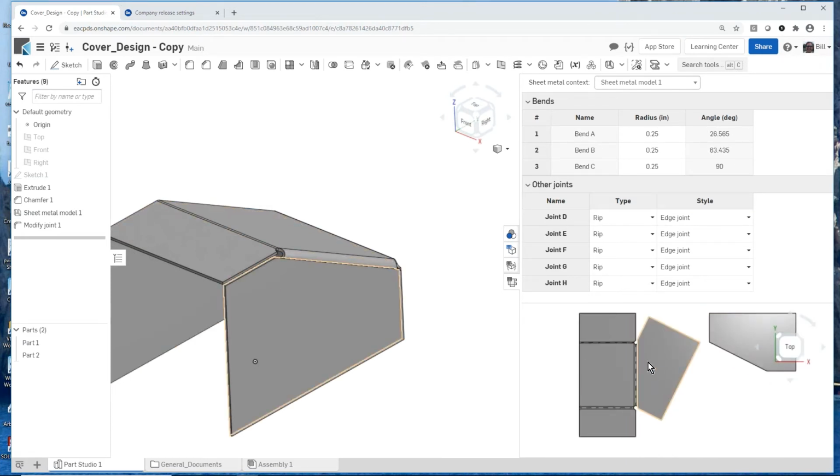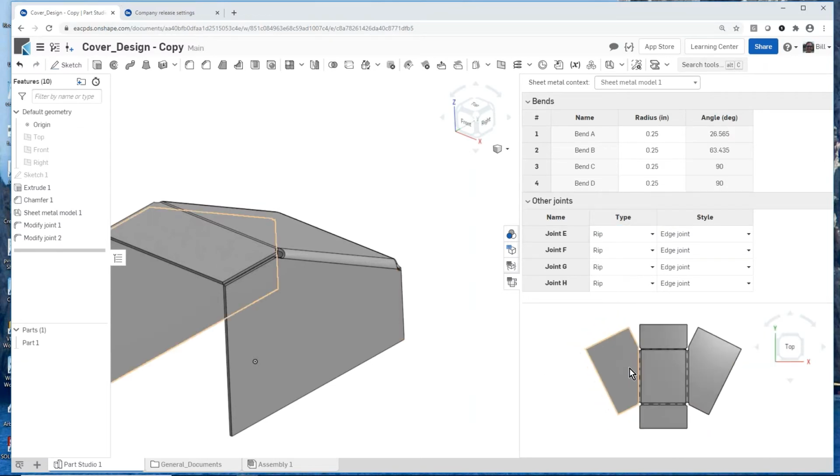So now we have, these are all connected by bends. This is separate. So really what I want to do is add a bend. So I could go over here to this rip that I have originally over here, and I could say, let's change that to a bend. And what it does is it reconnects everything up again.